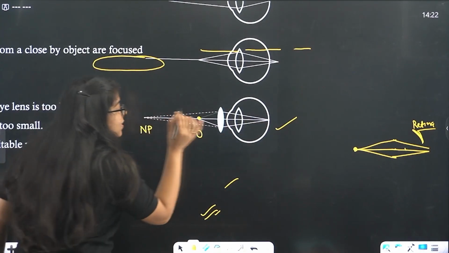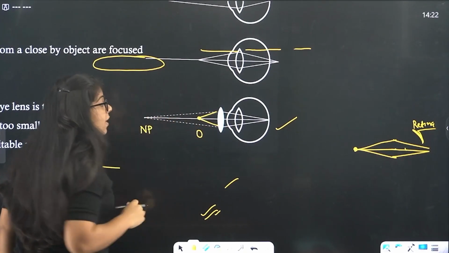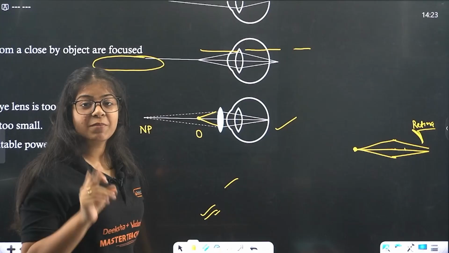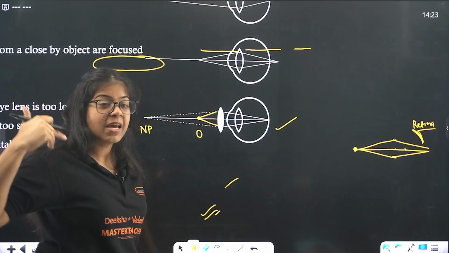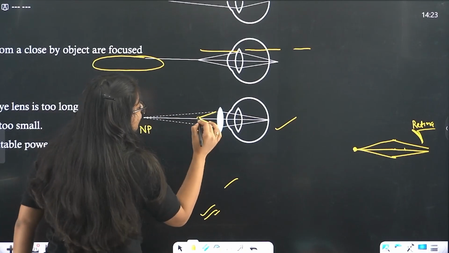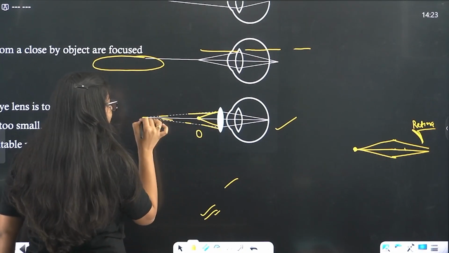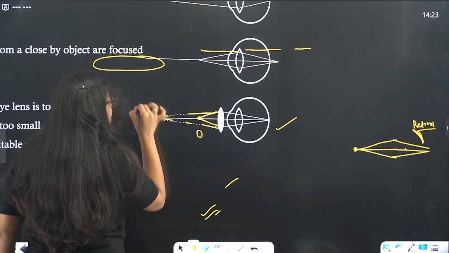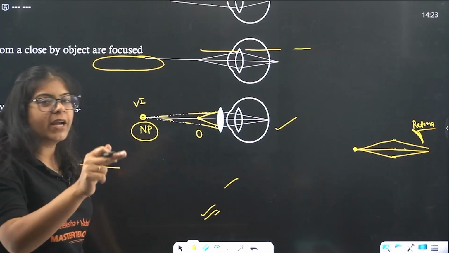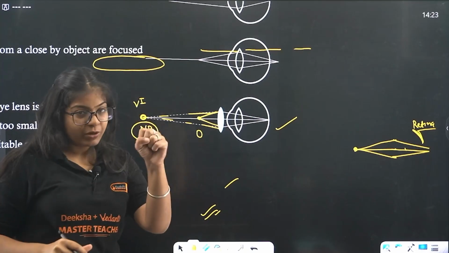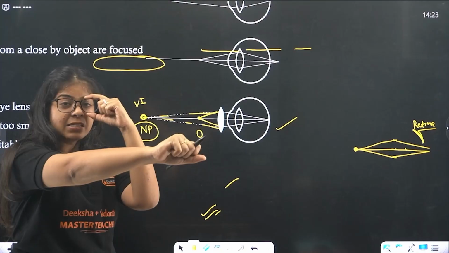So this convex lens does what? The rays will go and this will form again a virtual image. Remember the sixth case of convex lens where it forms a virtual image on the same side of the lens, right? So beta, what will it do? It will form a virtual image here on the same side of the lens, and now this is a virtual image of my object at my new near point. My near point shifted from 25 centimeter to 1 meter.